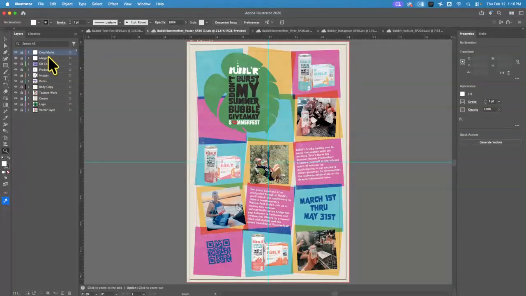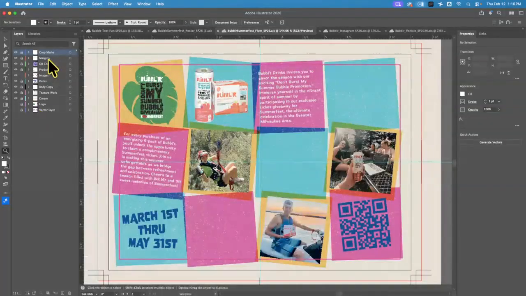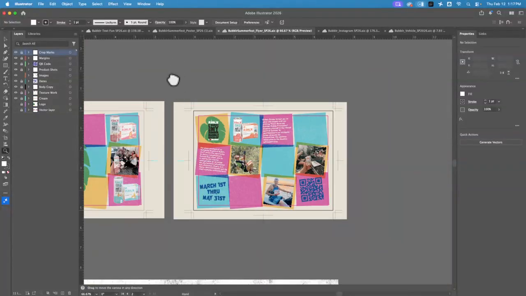So I got my poster. I've got everything labeled. I can copy and paste with paste, remember layers, and then go to my flyer. And look, everything pasted in, and I didn't change a single item. I kept the same images. I kept the same product shots. I kept the same logo. I kept the same squares. I kept the same font. And all I did was, it's a puzzle. I just started rearranging.